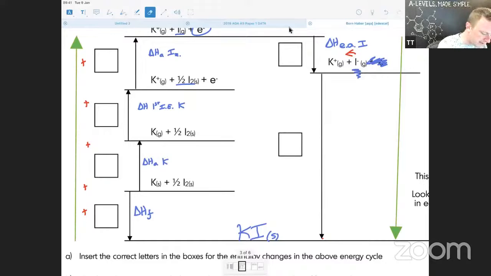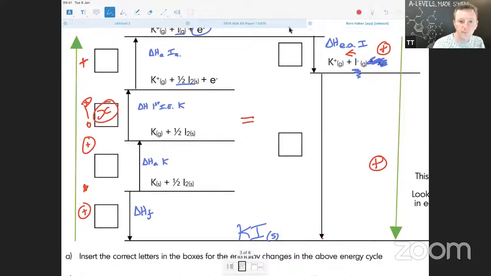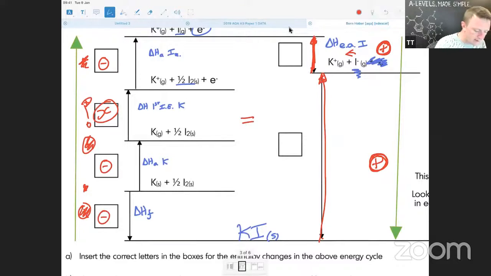So what I would do is, you've been given all these values. Let's say this first ionization energy, we don't know, okay? The sum of all of these things here, including this, let's call it X, equals the sum of these things here. So all I would do is flip this arrow. Make sure you got a positive value. Flip this arrow. Make sure you've got a positive value. And then just take all of these others away and you'll end up with X.